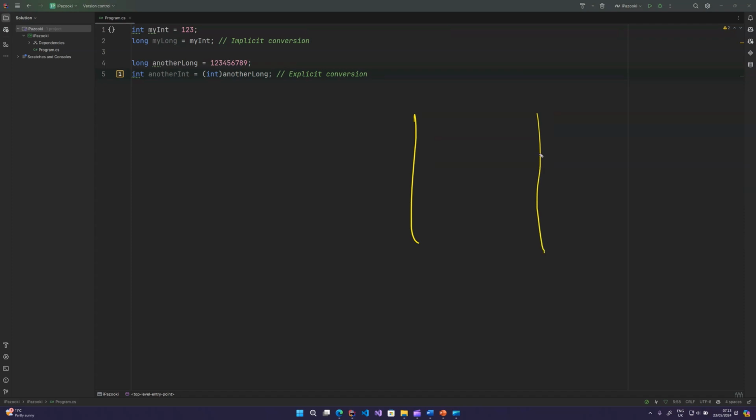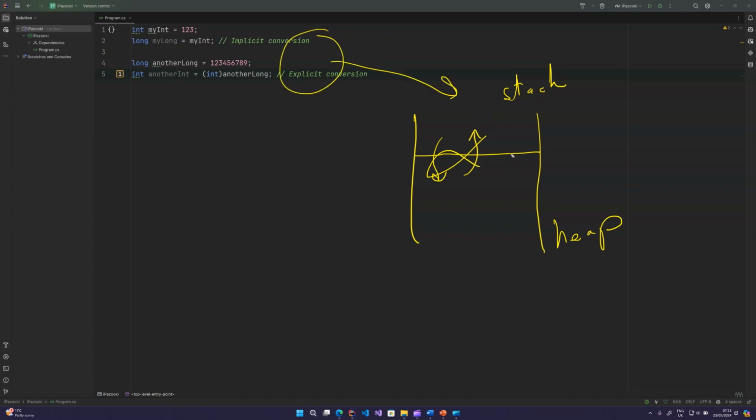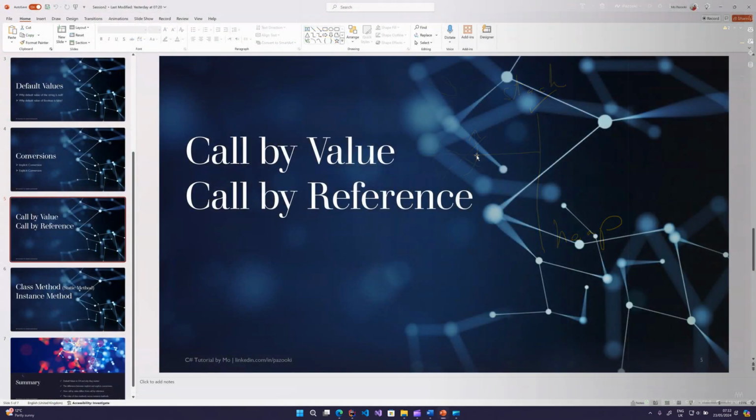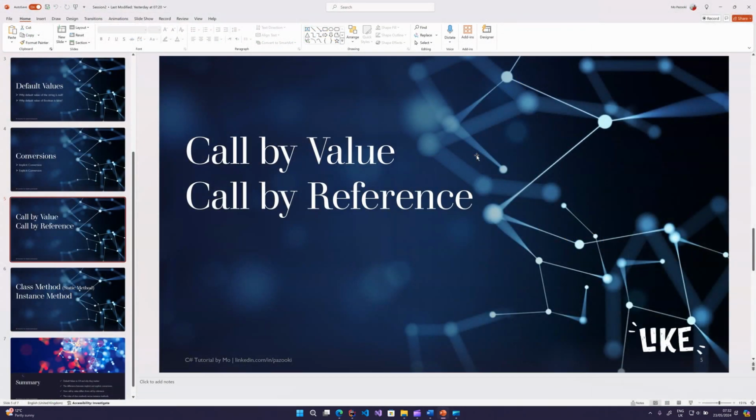Let me draw the memory structure. But what about conversion from value type to reference type? This involves a concept known as boxing and unboxing. In the next video, we will explore boxing and unboxing, which are crucial when converting between value types and a reference type.